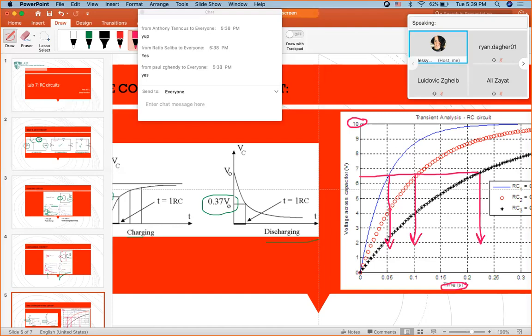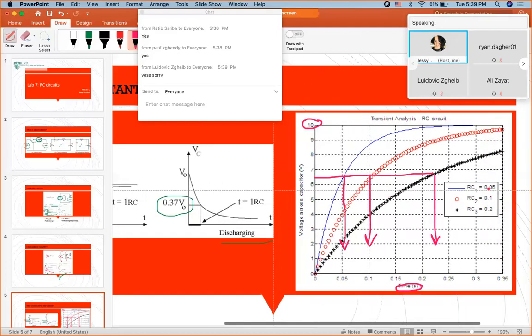But you can simply say the blue reaches the maximum so fast, and the black takes a lot of time to reach the maximum, so you can tell that blue is fast, meaning blue takes less time. And this is what was confusing for Ludovic. So Ludovic, I totally understand why you were confused. Probably you wanted to say the blue is faster. Faster means less time, and that was the confusion. By the way, I was hiding the taus, and you see tau for the black one is the biggest.